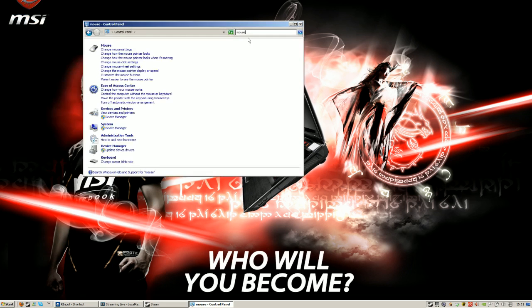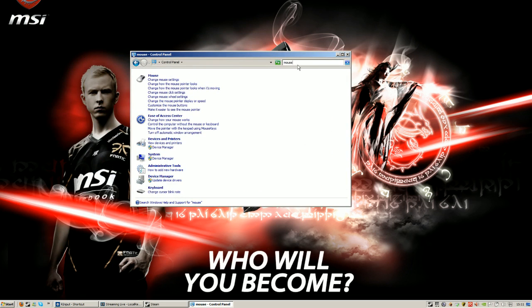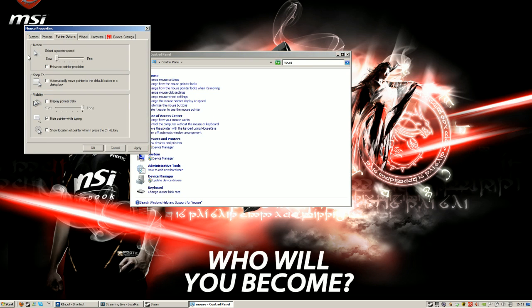I think it's both Windows Vista and Windows 7, you can write in this way. You write mouse, and you go here. And I usually go to the furthest left bar, and I press 1, 2, 3, 4, 5, which is also the default Windows sense. And this is something the mouse manufacturers recommend you to use.